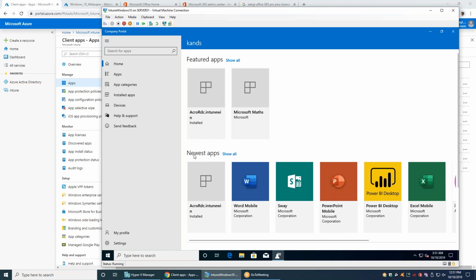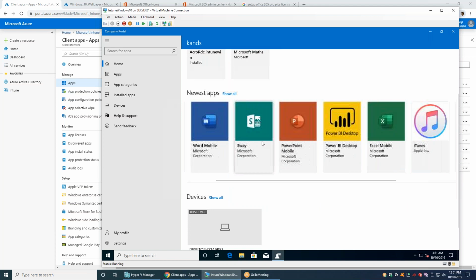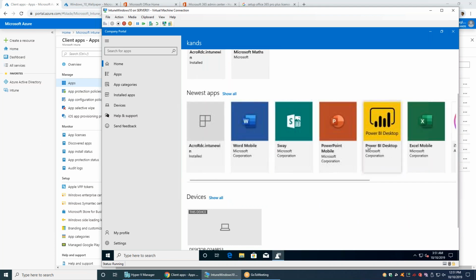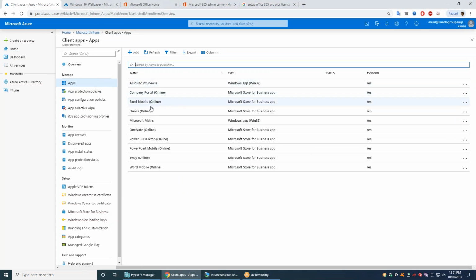And the newest apps are also showing here. You see here I have all the apps listed, and you will also see the information about these apps. In this area, you have to add any new apps in order to deploy to the Windows 10 devices. Let's click in the upper corner.